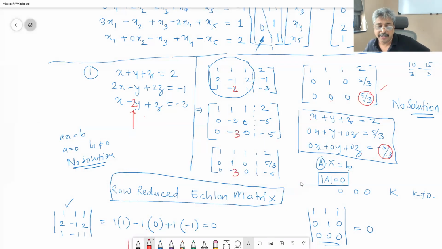Okay. Now I will erase this 5 by 3 and make it 0. This is 0. So here I got one pivot element. I have got another pivot element, but I failed to get the third pivot element. However, third equation is 0x plus 0y plus 0z is equal to 0. Hence, it has got infinitely many solutions. But because I failed to get the third pivot, this variable that I have is free variable.